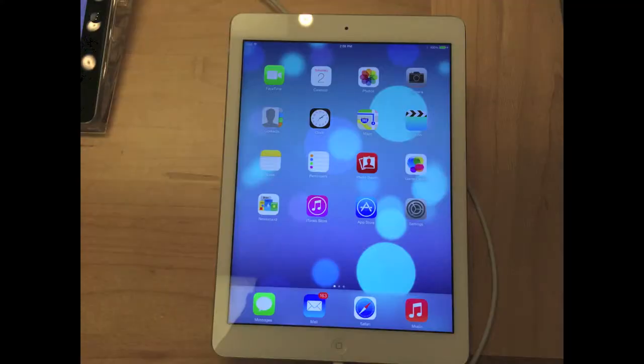So if you have an iPad 4, it's up to you. iPad 3, still up to you. If you have an iPad 2 or 1, I say definitely go for it. You're going to notice a big difference, especially in that screen, and the speed is going to be a huge jump up.